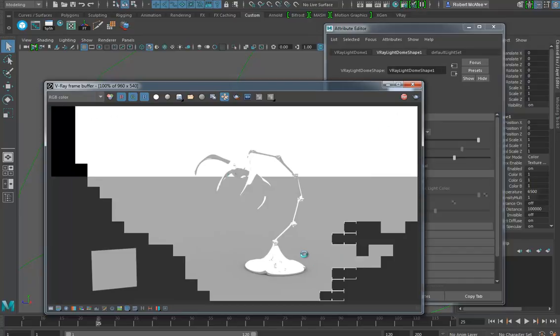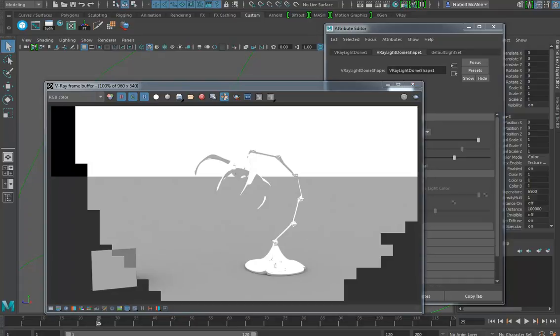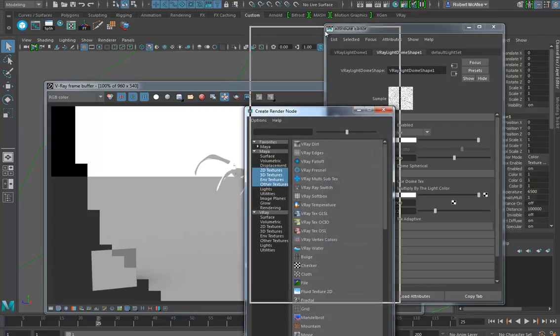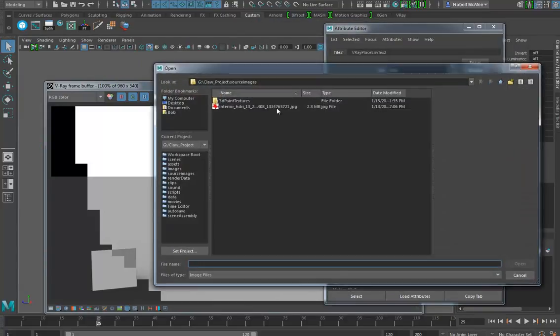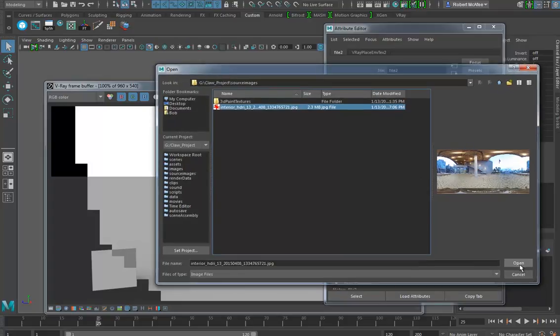What else can I say about this? If I wanted something a bit more interesting for my reflections, I'm just going to hit escape and stop my render. I get a pause. Okay, I went and I found a big image. Oh crap, I didn't put it in a good spot. Okay, now I put it in a good spot. Okay, I'm going to go to use Dome Text. And for Dome Text, I went looking for an HDRI image. If I go here to File, and I go to Browse, I put it into my source image folder. And it looks kind of like this.